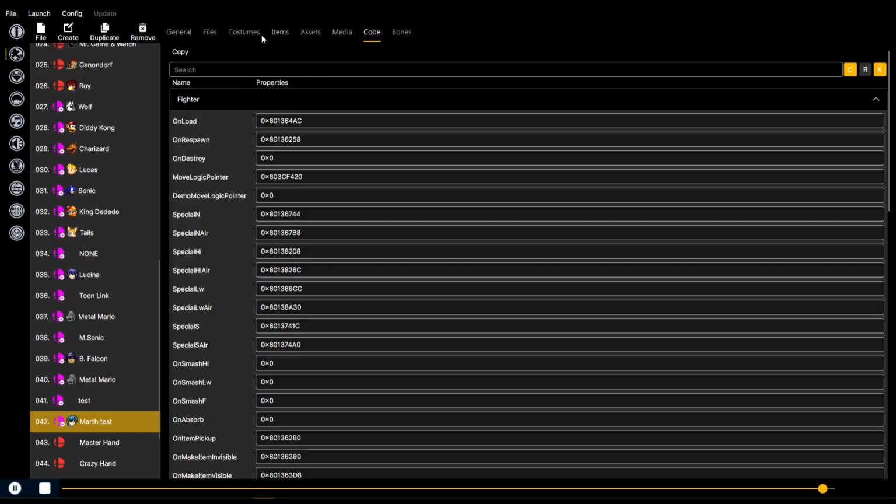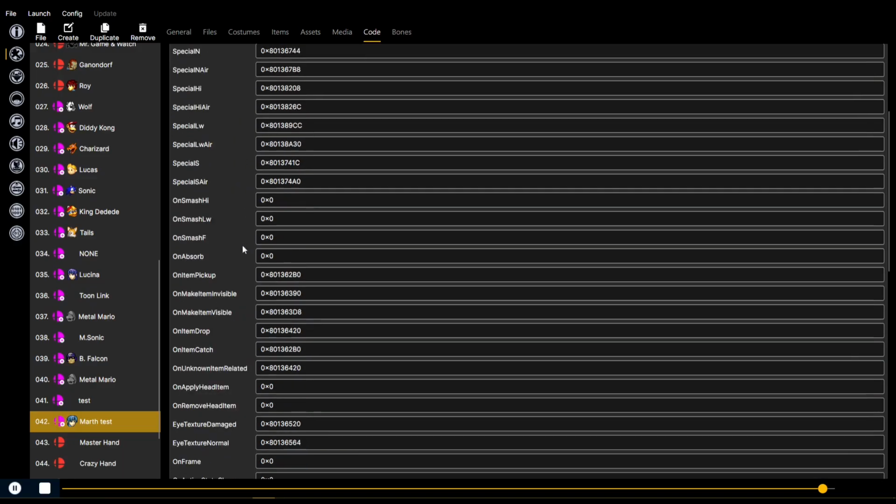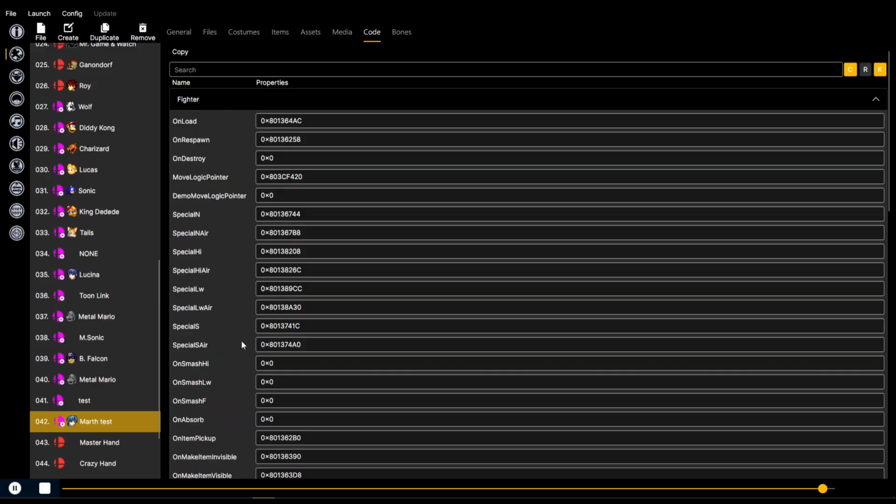So if you go here in the fighters section and then go to code, you will see all this stuff. Here are the addresses. You don't really need these necessarily. You can usually just type void OnLoad or JOBJ or GOBJ.